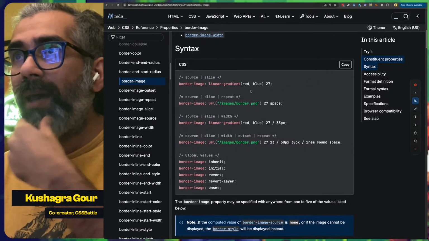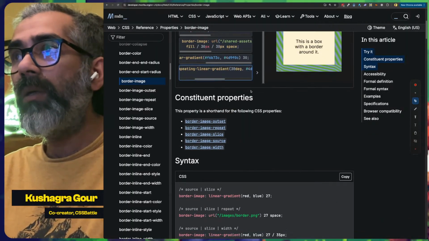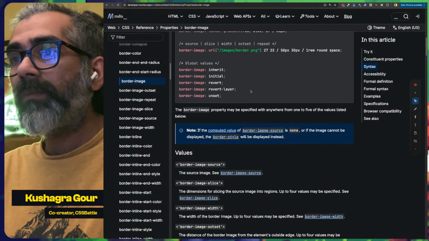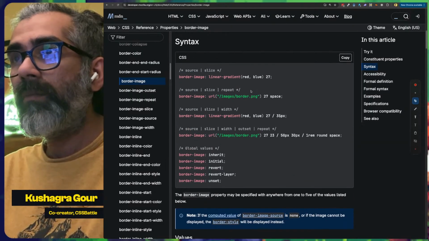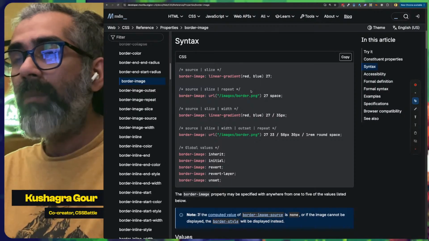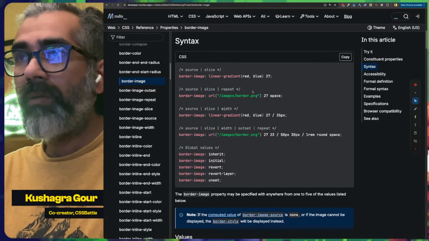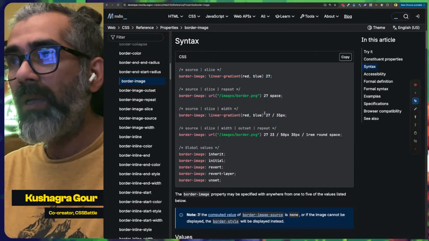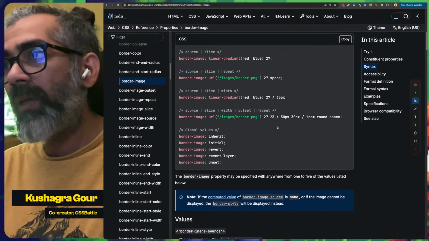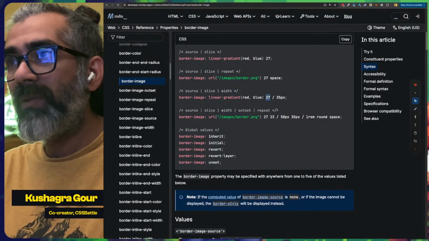So this is the syntax for the property. I don't think this should be categorized as syntax. It's more of an example of a syntax, right? It's not telling me what 27 is supposed to be.